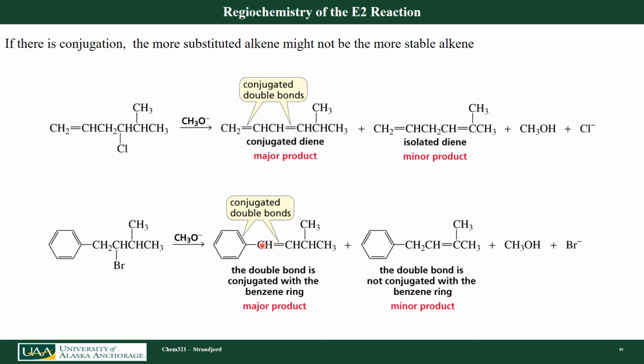It's actually benzylic now. I can draw resonance structure. So in fact, this product is more stable because it's resonance stabilized than this product. So we think about substitution, we think about cis and trans, and we think about allylic and benzylic, resonance stabilized structures.